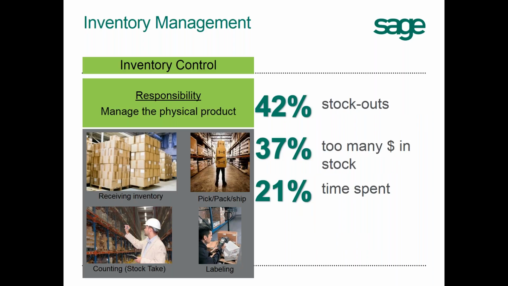In fact, 42% of our customers have said they struggle with stocking out of inventory, running out of an item, not being able to fulfill a customer service or sale. 37% of our customers have said they have the opposite problem. They tend to overbuy, ending up with excess inventory, money tied up in working capital that could be used for other things. And 21% have said they just spend way too much time in a manual approach trying to figure out what that inventory should be.